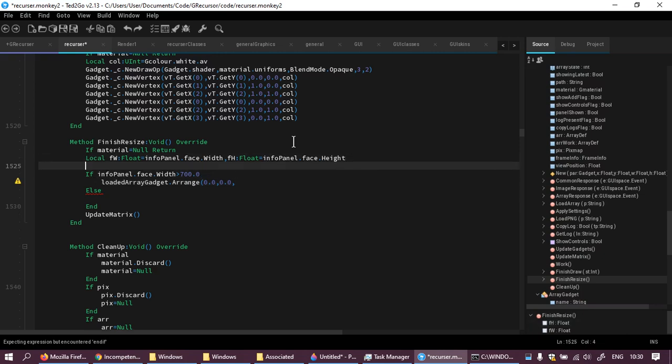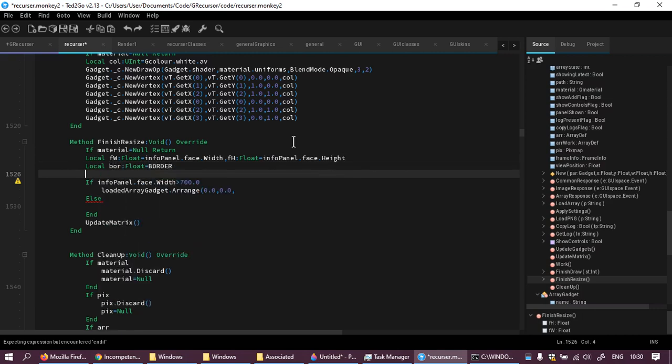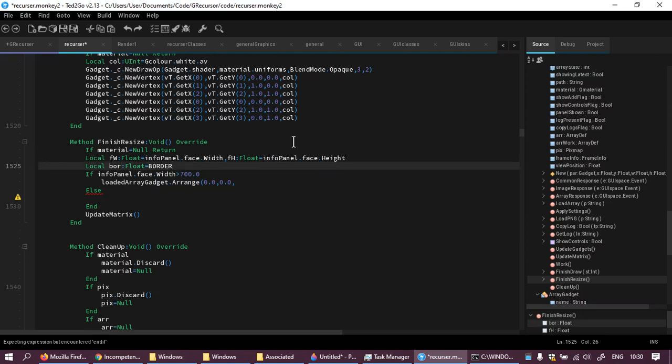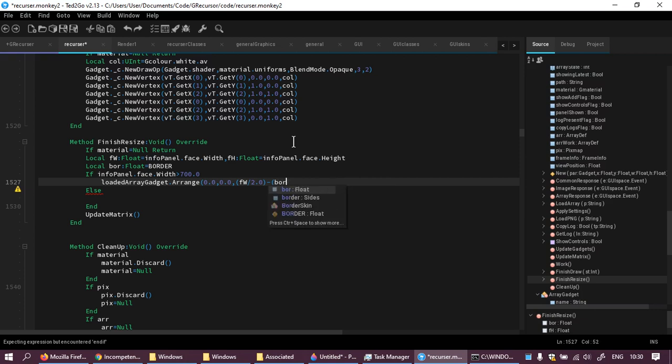Actually, I wonder if I should think about more, because this width is weird. It's face width divided by 2.0 minus border divided by 2.0. And it's the height of the thing itself.